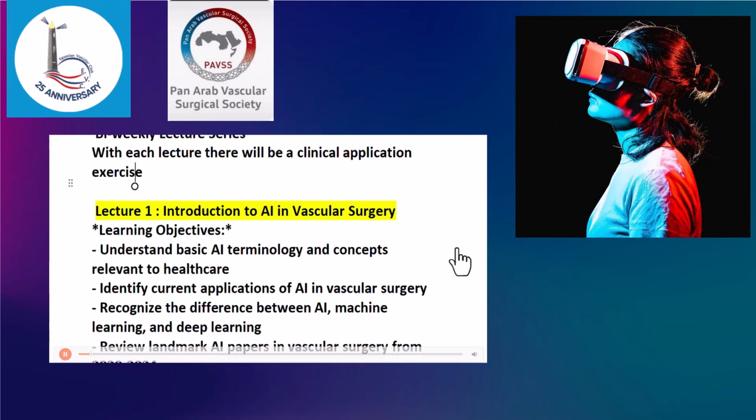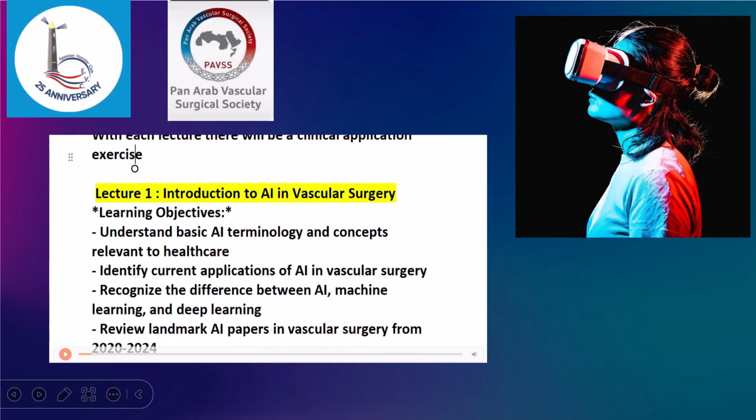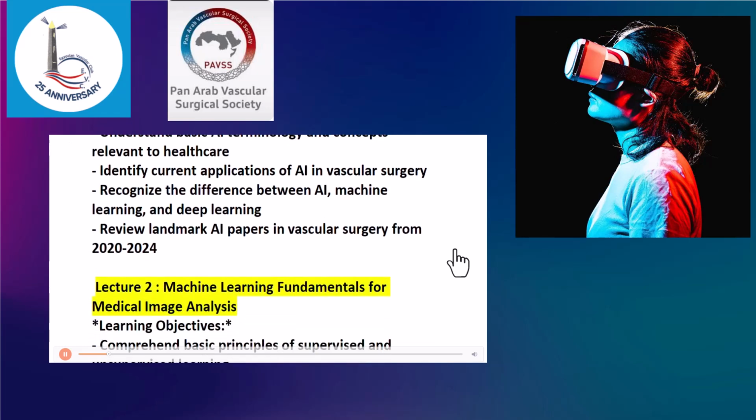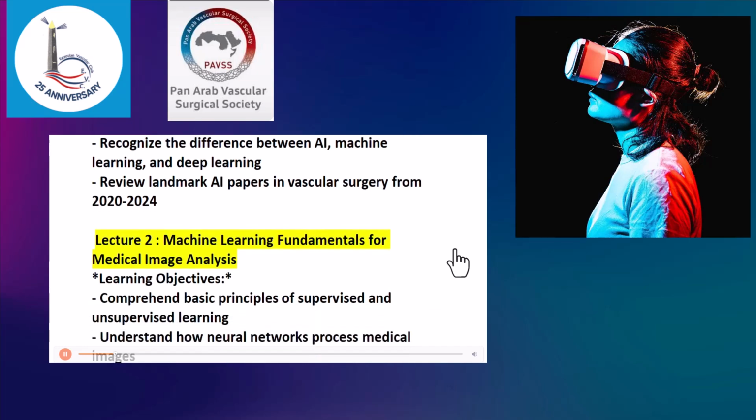In lecture number one, I will be speaking about just an introduction to AI in vascular surgery. What is AI really? What is this technology? How is it related to large language models? And what is the difference between AI, machine learning, and deep learning? And we're going to review some of the landmark papers in vascular surgery from 2020 to 2024.